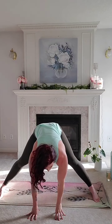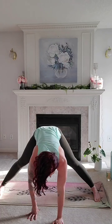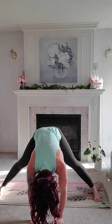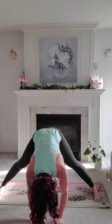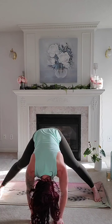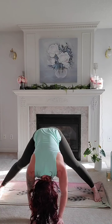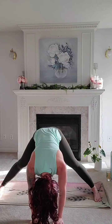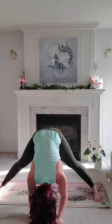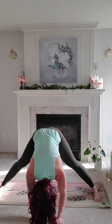You might want to walk your feet out wider, maybe a bit more narrow, wherever you're comfortable, hips in line with the heels. Slowly soften towards the floor, try to bring the weight of the body forward on the feet so those hips line up with the heels. Head nice and heavy, lengthening through the spine, through the hamstrings, through the glutes, which will help release through those hips.